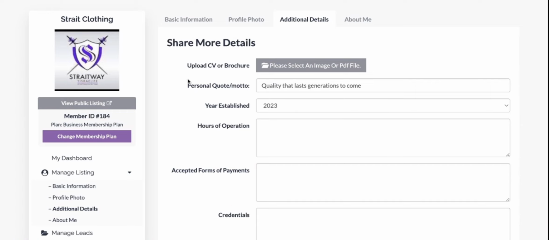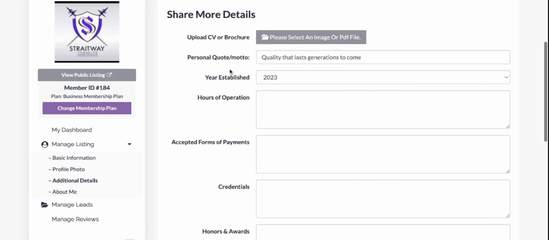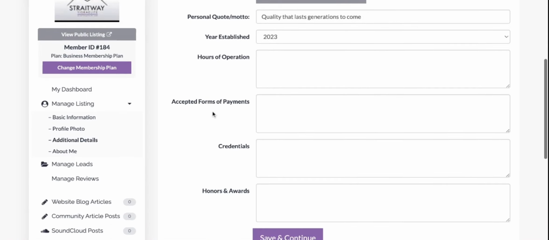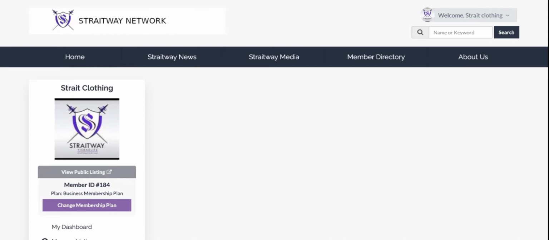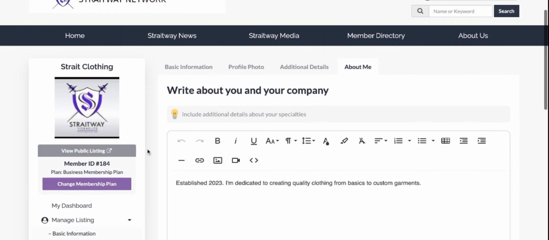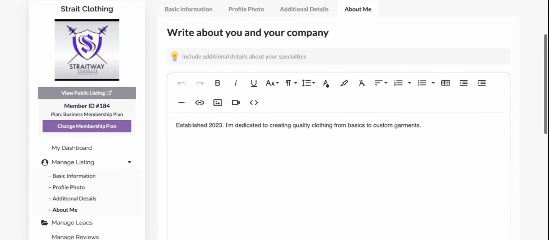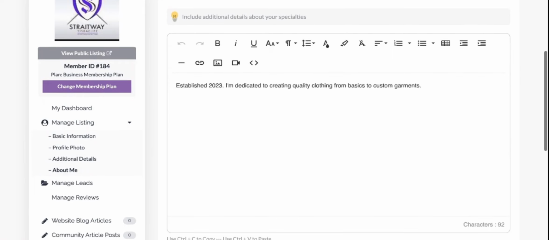For example, I have created a business account for a clothing line called Straight Clothing. My personal quote and motto is here: quality that lasts generations to come, year established, hours of operation, accepted forms of payments, any credentials that you may have, honors and rewards. Then there's a section to write about your company and yourself.